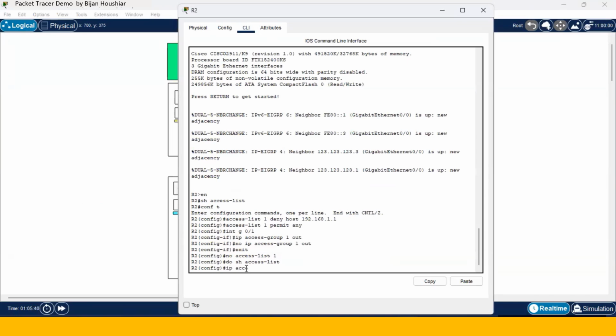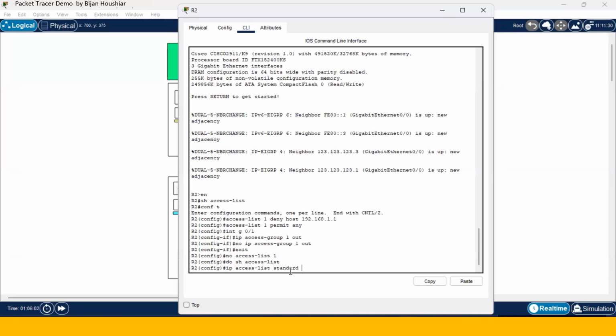ip access-list. Since it is named, I start the command with ip, not access-list. And after that, I don't put a number. I indicate whether it is standard or extended with this keyword, standard for standard, extended for extended.